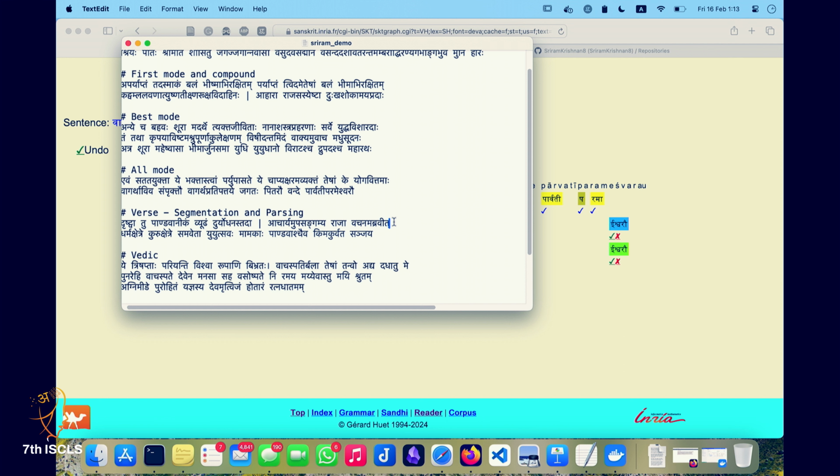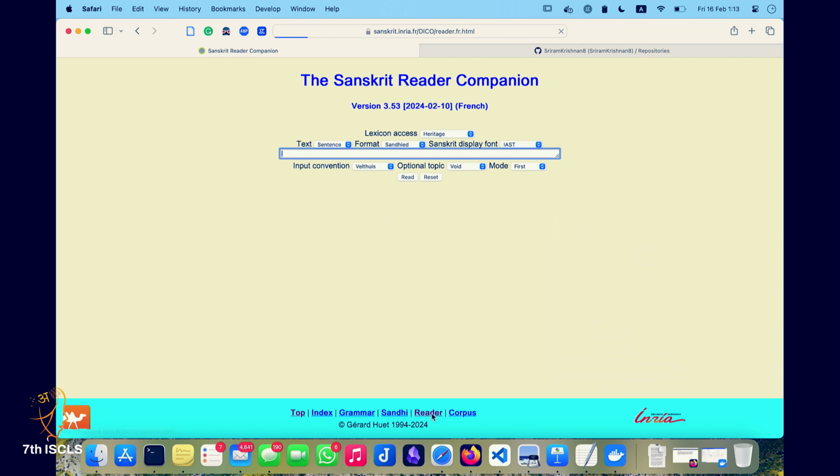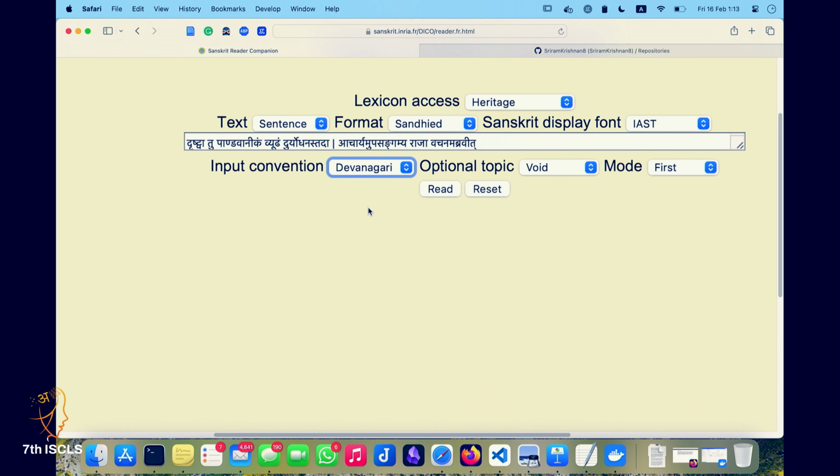So we feed the first solution to the Samsadhini platform so that it generates the best possible solution. I am giving a verse from the Bhagavad Gita, Drishtva Pandavanikam Viyuda Duryodhanasthala, and I am trying to get the first solution here.